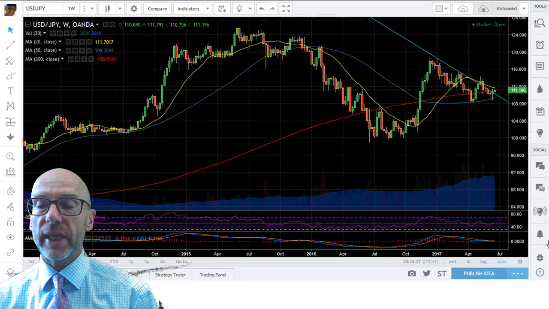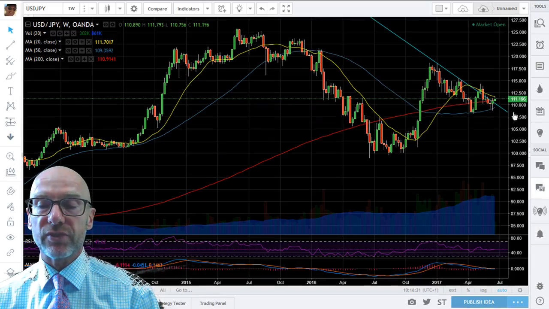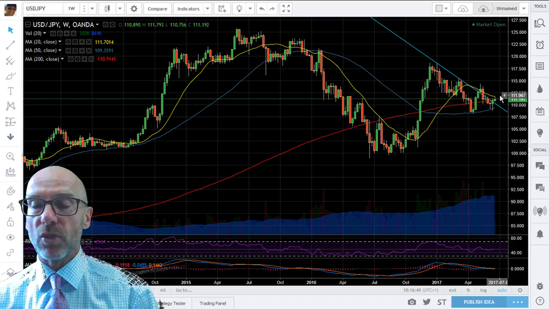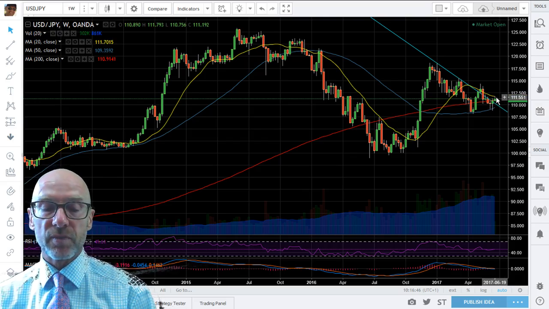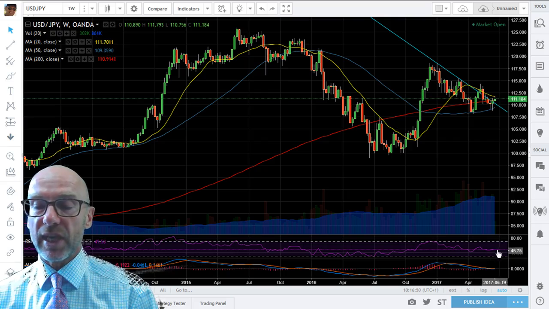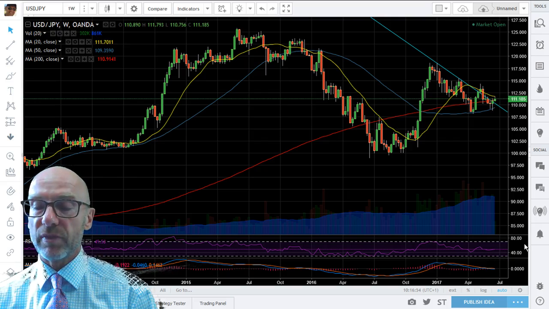If you look at the weekly, however, you can see that we've got immediate resistance from the downtrending 20-week moving average, 111.7. That needs to be broken. It is positive that we're bouncing off the rising 200-day moving average. So mixed signs there. The RSI is actually flat at 49.5, so not above 50, and the MACD is still tracking downwards.